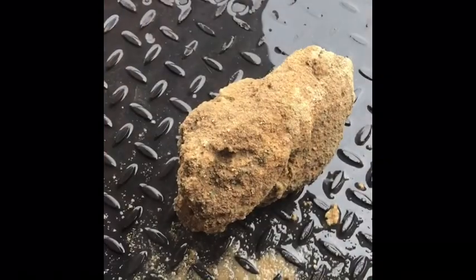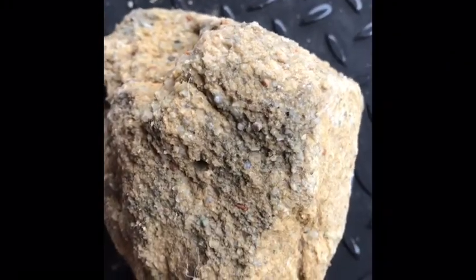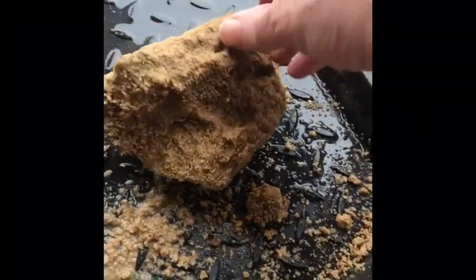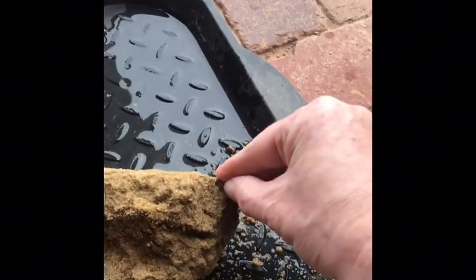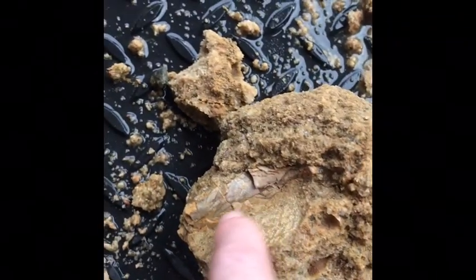Another way to deal with coarse-grained sandstone chunks to see what's in them — if you don't see any teeth sticking out — you can give it a whack with a hammer and see if any pieces pop off with teeth in them. Of course you run the risk of damaging anything that's in there, but since the teeth are fairly rare I haven't had too bad of luck with this method cracking them open to see what's in there. Some kind of little imprint here — I don't know what that is.